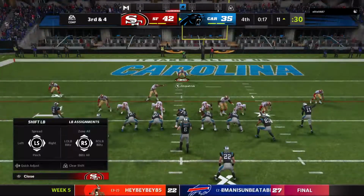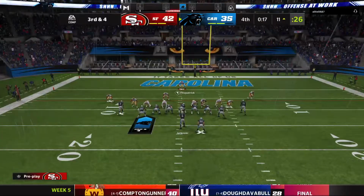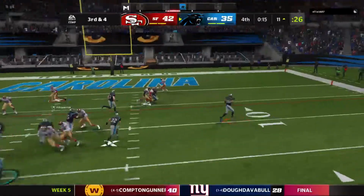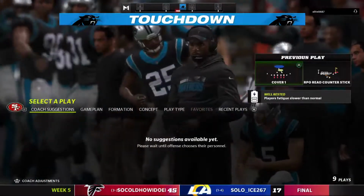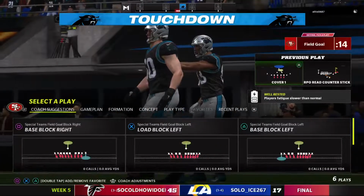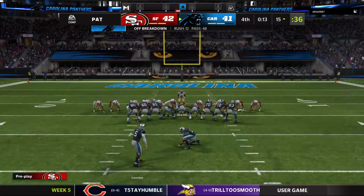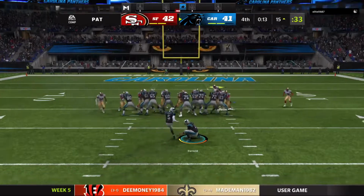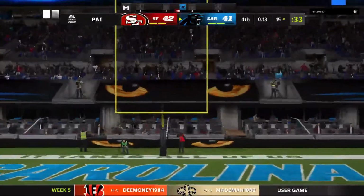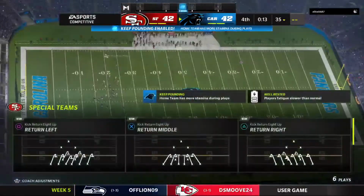Here's the 7th play of this drive. This is 3rd and 4. And a quick throw here that's complete. And he is across and in for the score. And now they can tie the game in the final stages with the extra point. Or they can go for 2 and go for the win. Don't forget the extra point. It's up and good. And we may very well be headed to overtime.